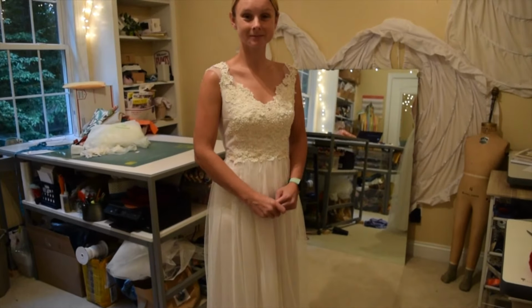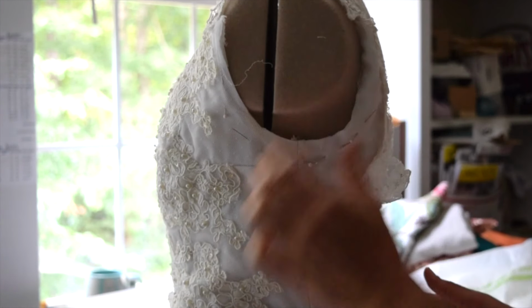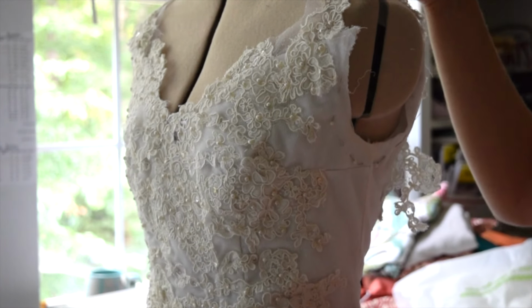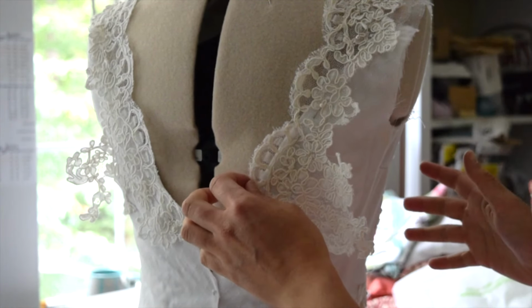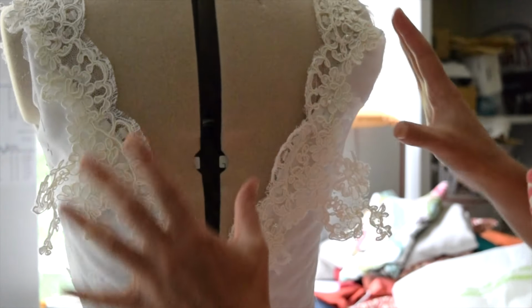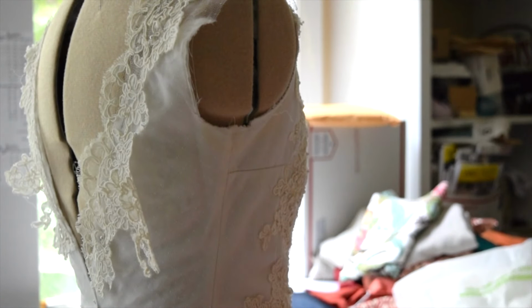So anyways, having the fitting was super helpful. So today I cut open the sleeve holes and I'm readjusting the lace to shift it over. And I'm doing all the little touches just to make sure it's all secure. So for now, I'm just fiddling with the arms. I'm gonna try and finish this up, get all the bodice completely sealed off, and then I can put the skirt on and then we'll finish it from there.